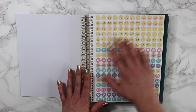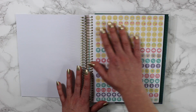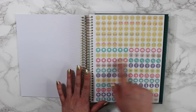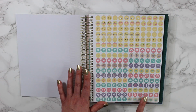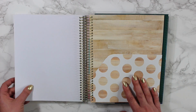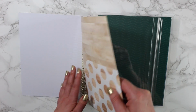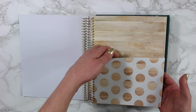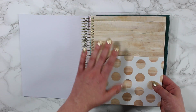And then the last page of stickers are all of their adorable emojis. I love those. And then of course, all of their icon stickers here. Gorgeous. Definitely lots of stickers in this planner. And then they also have a file folder in this one. So it is non-removable. It's on the coil here. I love this one. It is just so gorgeous.